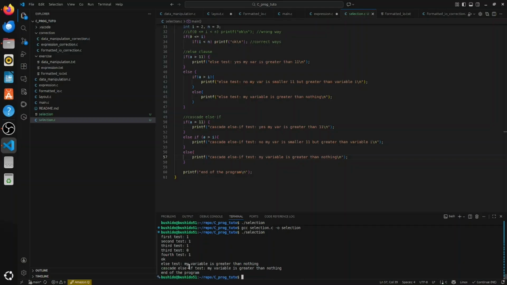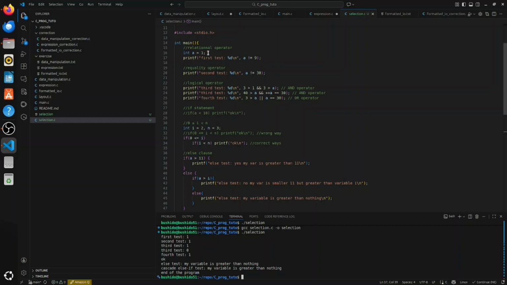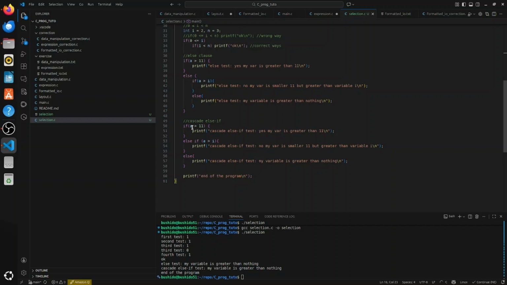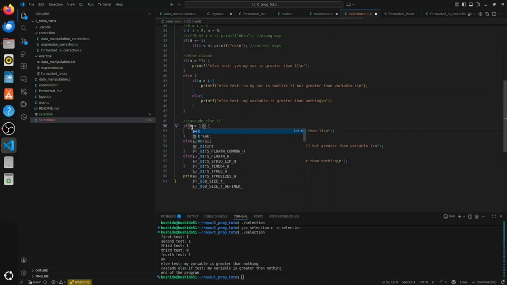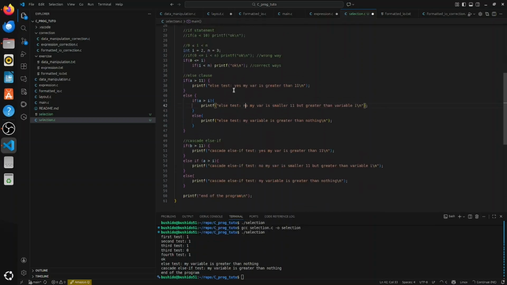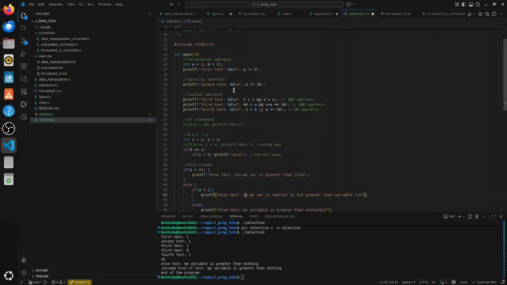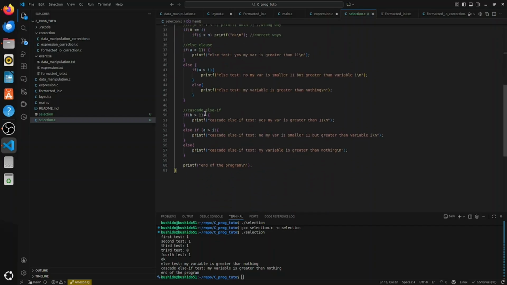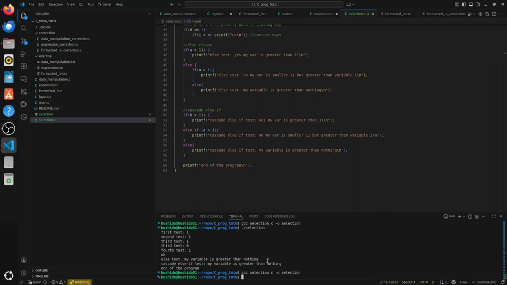In else test, we have "my variable is greater than", and here "my variable is greater than nothing". Well, it gives the same thing. Here, for example, I can use another variable to make the difference: b equal to 11. So for the second one, I put b not 11, something not greater than, let's put 10, for example. It's smaller than 11.